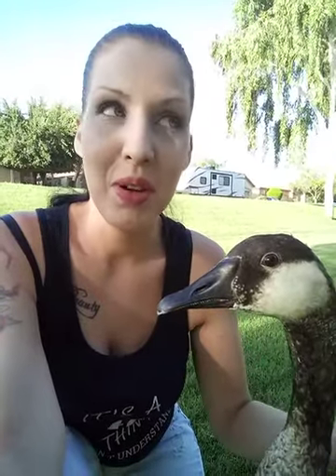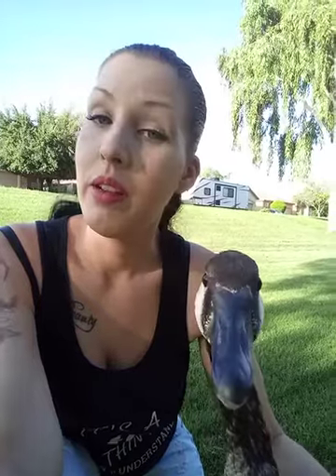As you can see, Pretty Bird is constantly paying attention to everything around us at all times. And she expects me to do the same, which is why you see me looking around. I've started doing that ever since I've had her as a little gosling, because it was my responsibility to keep her safe from predatory birds and other predators — we are in Arizona and there are hawks, eagles, owls, and all kinds of animals out here.